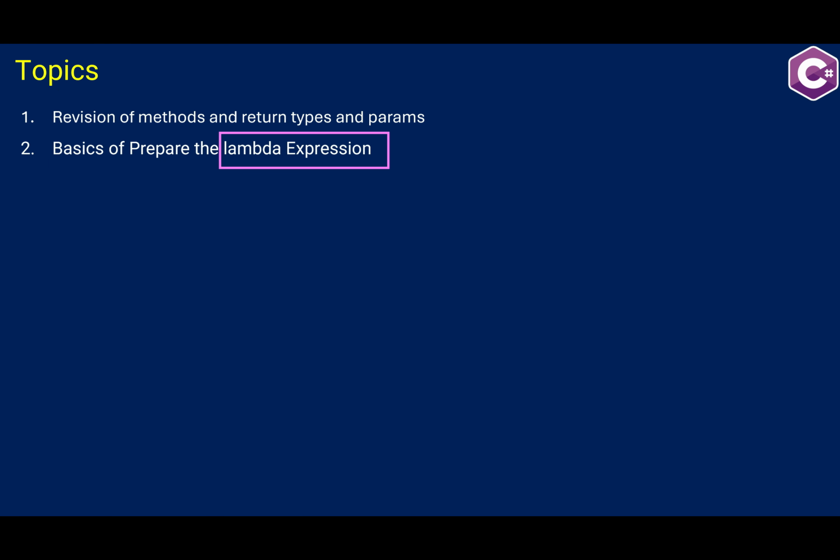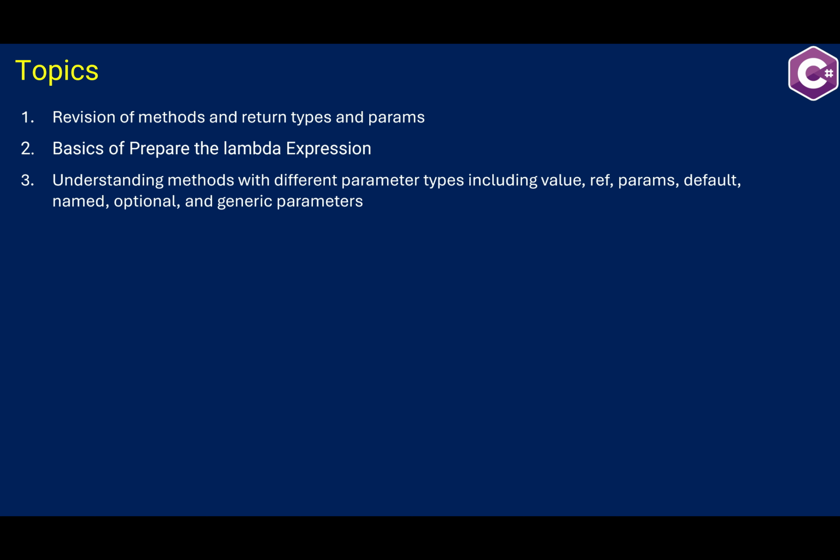So that kind of concept we will cover in this step 3, and then we are going to understand the way we create methods along with different types of parameters. In earlier sessions we prepared methods with value type parameters, where when we send the parameters to the method we can't update them. But in this session, the way we can take the updated parameters outside of the method, that kind of technique we will learn here.